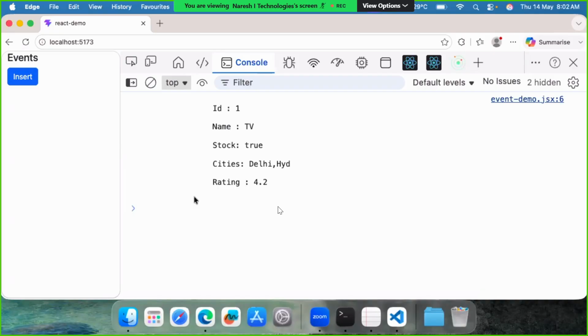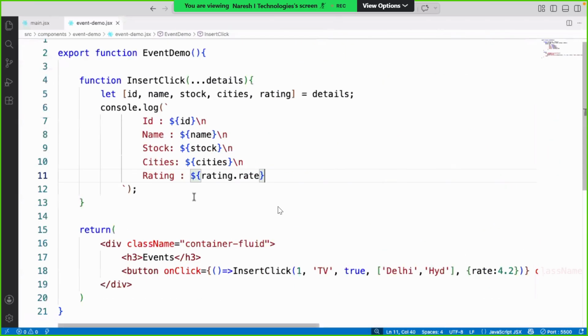So we can pass the custom arguments. We can pass the custom arguments. Now the question is, then how do I pass default arguments? I want both default arguments and custom arguments. We said that default arguments are implicitly passed.